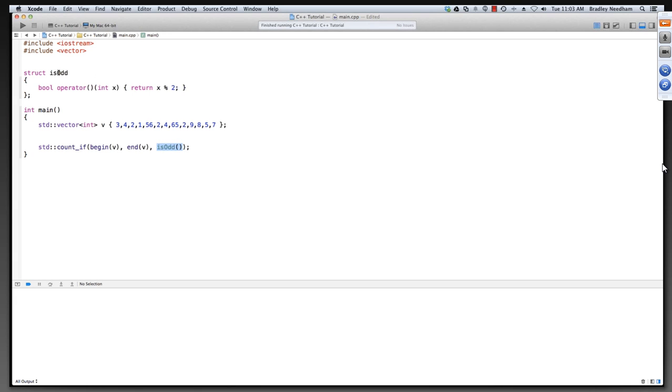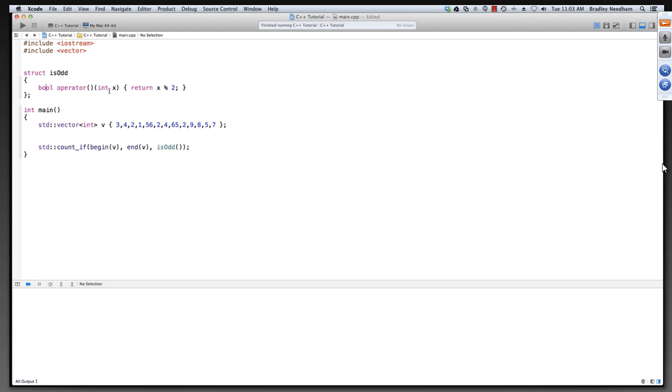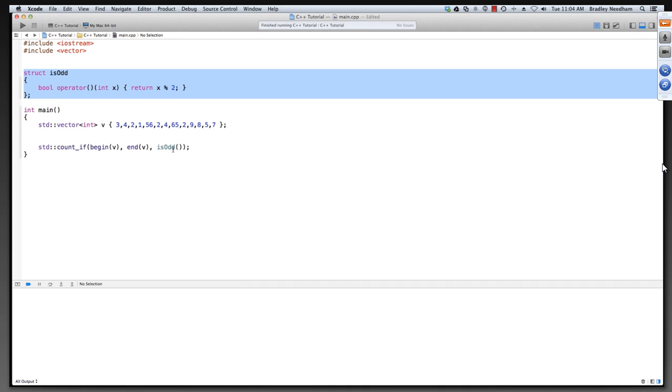So the way we've done it before is the longhand syntax. The interesting thing about lambdas is they didn't really add any new expressiveness to the language. They just made it a little bit simpler, like a shortcut to creating this kind of construct. In this case, I have my declaration, then I have my definition of the function as well as the overload of the operator. I could have separated those out. And then I have the creation, basically the instantiation of the object. So this is the type, and then this is the instantiation.